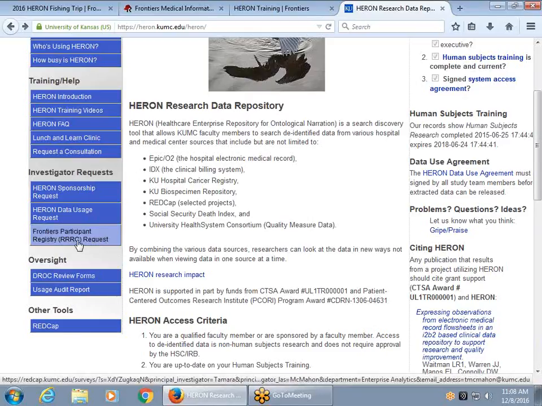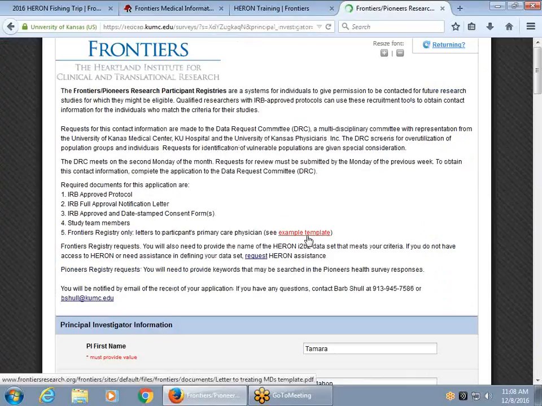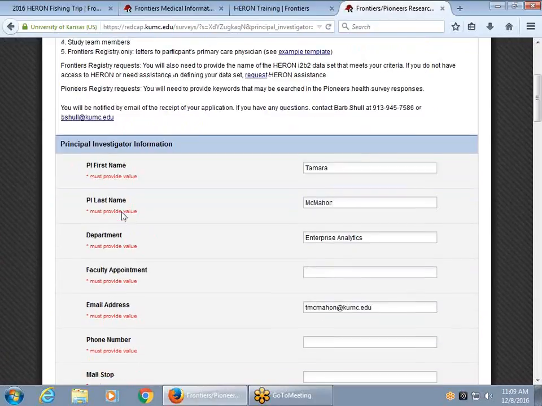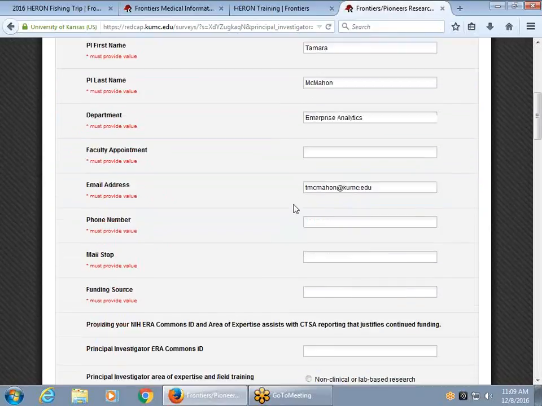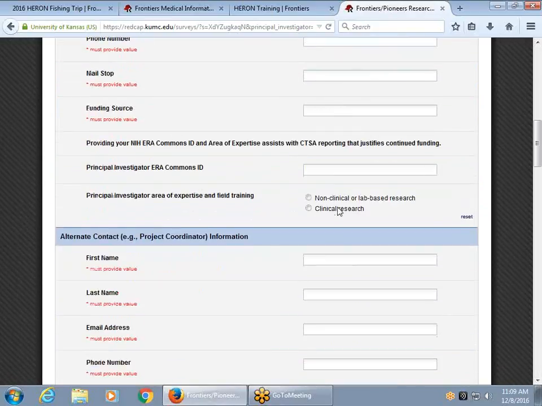So the Frontiers Participant Registry request, this is if you're wanting to contact the patients for recruitment. And this form's a little bit more involved. It tells you up front what you need: the protocol, the approval letter, the consent forms. It's similar. You'll have to enter your name, department, all that good stuff, phone number, mail stop.